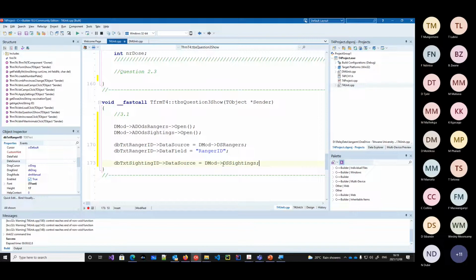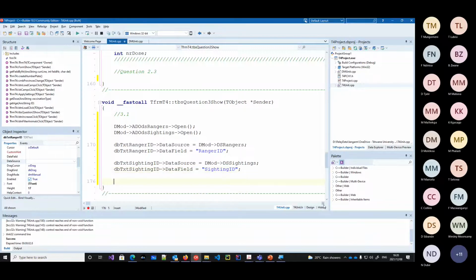And of course, this data source is associated with this data set. Now we also need to tell this DB text to focus on a particular field within this data source. So we are going to use the data field property to say focus or be aware of data coming from this field, which is the citing ID.